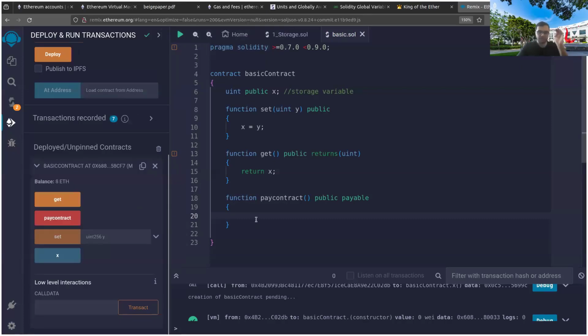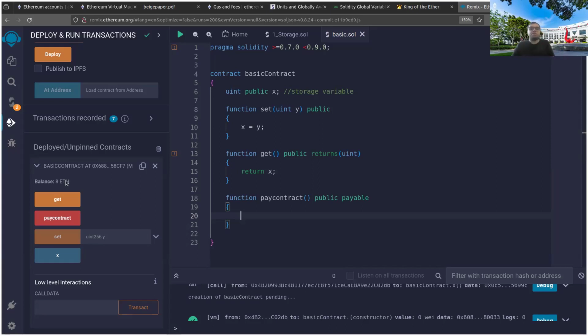But this is one of the worst things that you can do in a real world contract, because this money is now stuck. This money belongs to this contract, but if you look at the code of my contract, there is no way to get this money back. I don't have any function in this contract that actually pays the money back. So this money is effectively burned. This money is under the control of the contract, and the contract is never giving it back. And of course, the code of the contract is immutable. You cannot change the code of the contract, so that money is gone. You're not going to get that money.